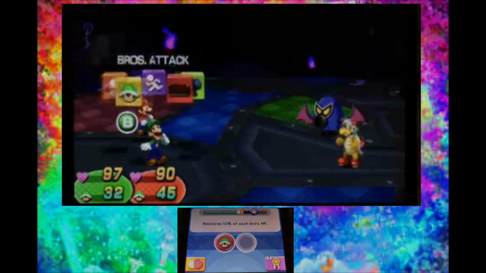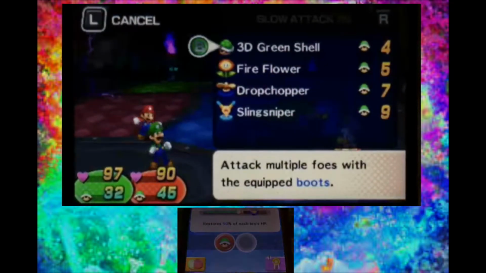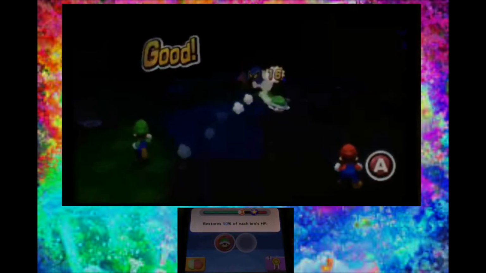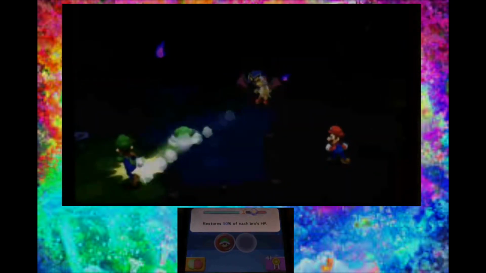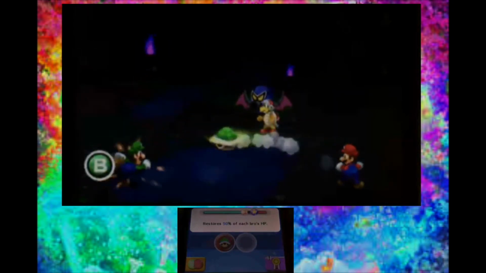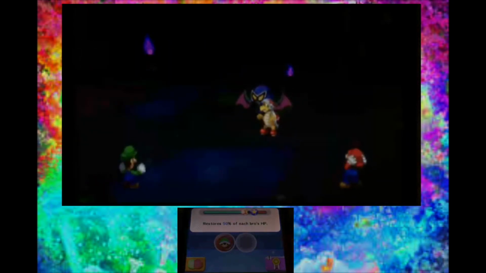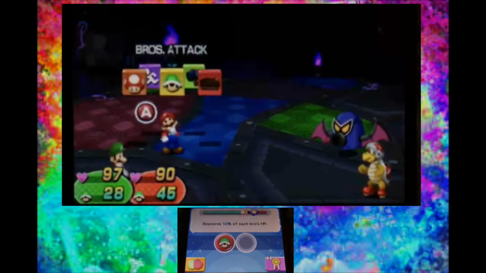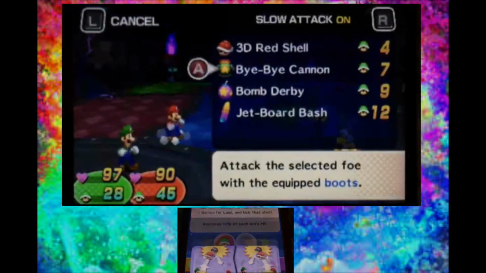Okay, so let's go and do some more of this 3D green shell. We'll just go ahead and kick it at one of these enemies. Let's just go and do the kicking. And we hit it multiple times because we know we're getting stronger, so we need to get better at it. Okay, well, I did miss that. Alright then, so what do we want to go next? Okay, so let's keep it up, man.